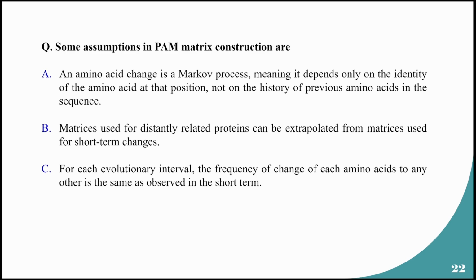or in a particular position, whichever amino acid was present before could have also been mutated from a previously occurring amino acid, right? So in this case, it is considering the mutation process as a Markov process. The Markov process's definition is that at any particular time point, whatever mutation is occurring, for example, from alanine to threonine, it only depends on the identity of the amino acid at that position at that particular time point, or for that sequence particularly.